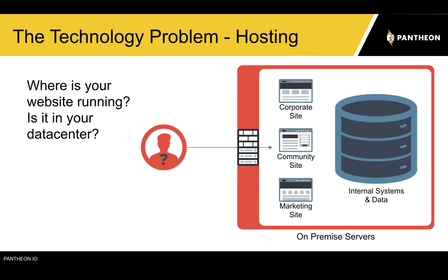So let's talk about the typical technology problem when it comes to websites, though, which really begins with the infrastructure. So if you have a website that's running inside your internal data center, e.g. behind the firewall, or if you run a website on a single instance server that also contains other critical business systems, you are cruising for a bruisin', as my mom liked to say. This has actually been the source of a number of high-profile breaches. Here's how it goes down. You've got a website, and it's adjacent to something much more critical. Let's say the mail spool.